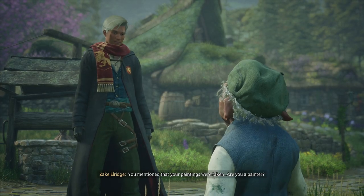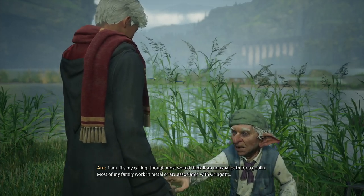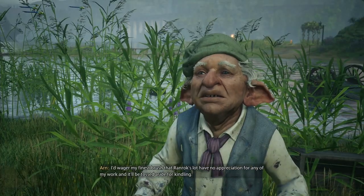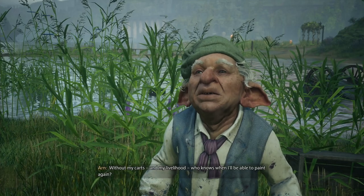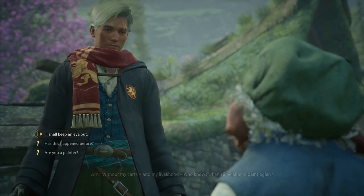You mentioned that your paintings were taken. Are you a painter? I am. It's my calling, though most would think it an unusual path for a goblin. Most of my family work in metal, or are associated with Gringotts. I'd wager my finest brush that Ramrock's lot have no appreciation for any of my work, and it'll be tossed aside for kindling. Without my carts and my livelihood, who knows when I'll be able to paint again.